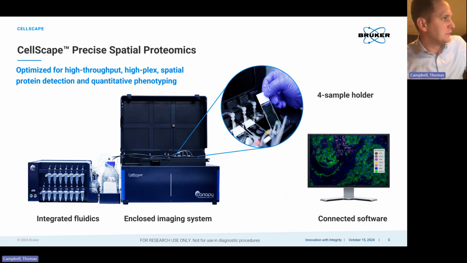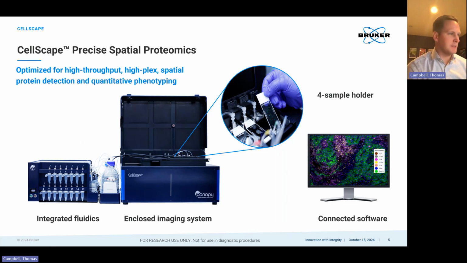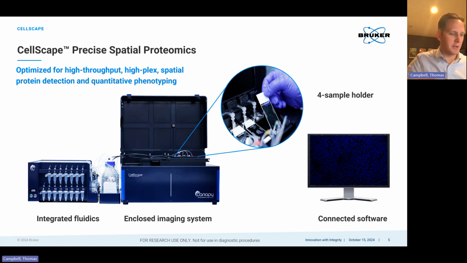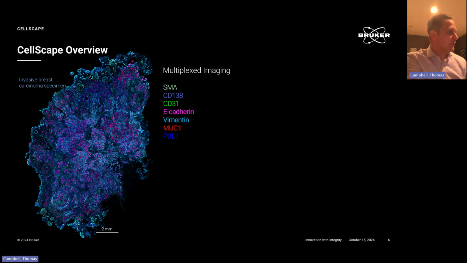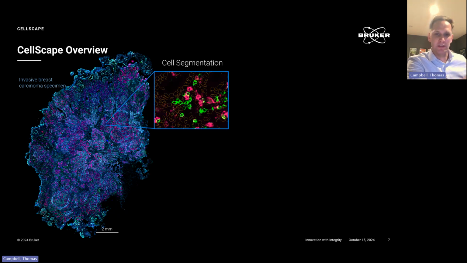At a high level, the CellScape system is comprised of two main components. There's an imaging box pictured here on the right, and on the left is integrated automated fluidics liquid handling to ensure walkaway automation. The way that the platform works is we're generating multiplex immunofluorescence imaging. I'll talk in a little bit more detail in a minute about exactly how we generate these images. But once we have generated the multiplex image, we perform automated cell segmentation, draw a border around each individual cell, and then measure the fluorescence intensity for each marker in the assay within that defined cellular border.